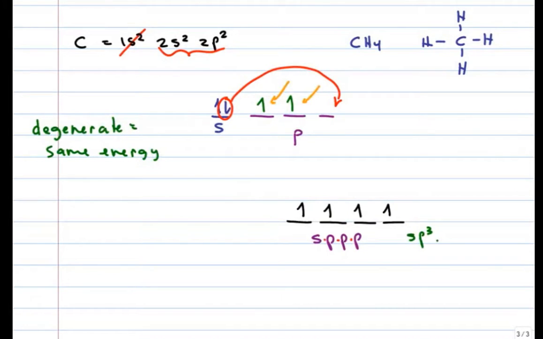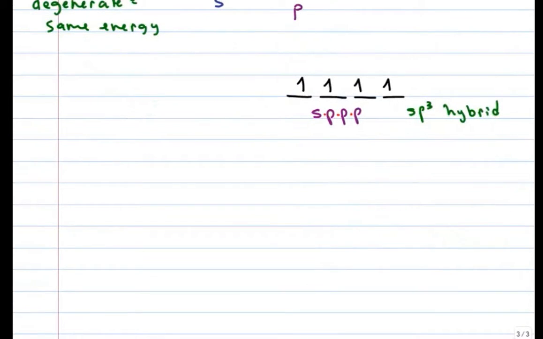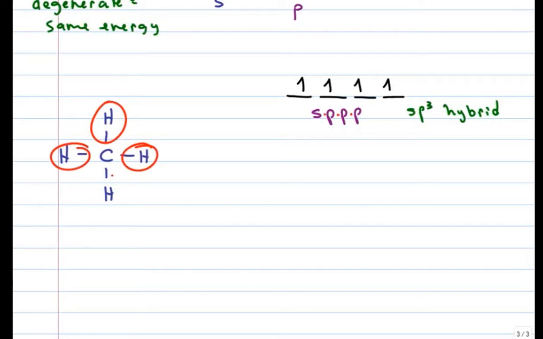So that's how you get the sp3 hybrid orbital. If you're looking at a molecule and you're trying to determine the hybridization, here's what you do. You ask yourself how many groups, or how many orbitals, had to fuse to give me this number of groups. If we look back at the example over here, we have methane. It has one hybrid, a second, a third, and a fourth.